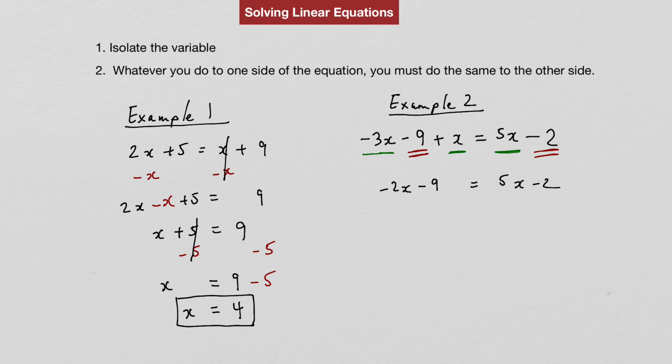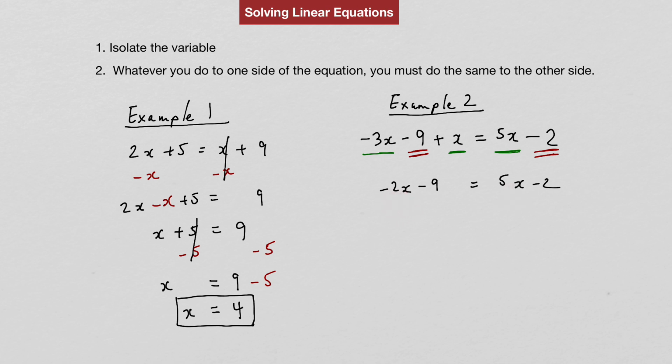Now it gets a little easier because we're just dealing with 4 terms, 1, 2, 3, 4. We still want to combine terms, but what makes it a little awkward is that we have a negative here and a positive here. These two terms are what we want to put together. I'm going to do something that's probably a little contrary to what you may think, but once I get through it, you'll understand why. I'm going to move this 2x over to the right side.